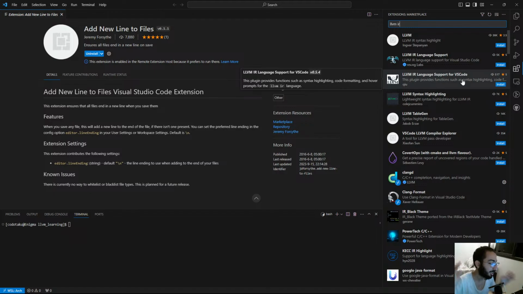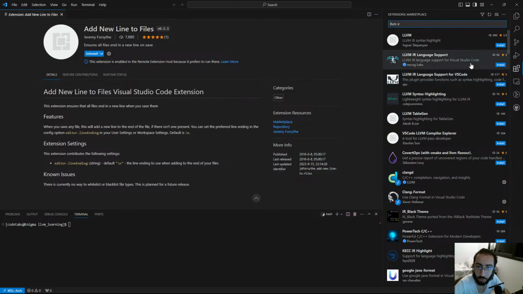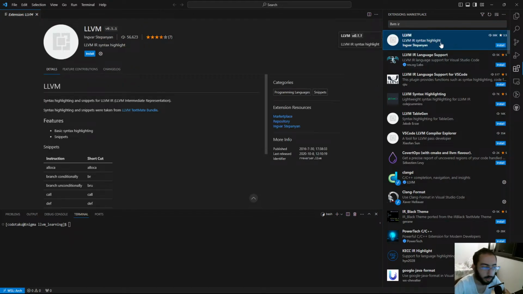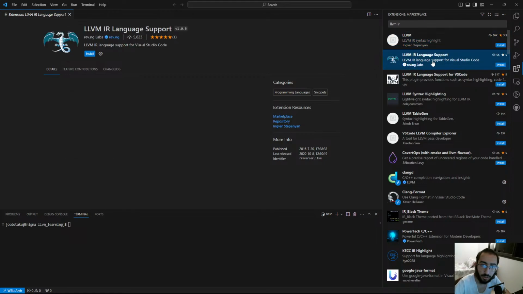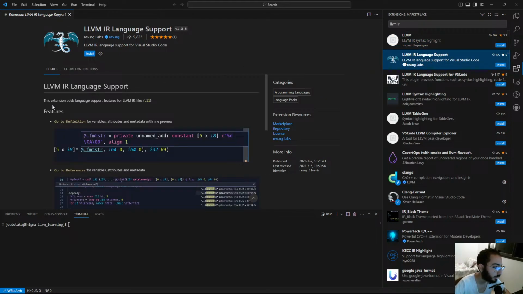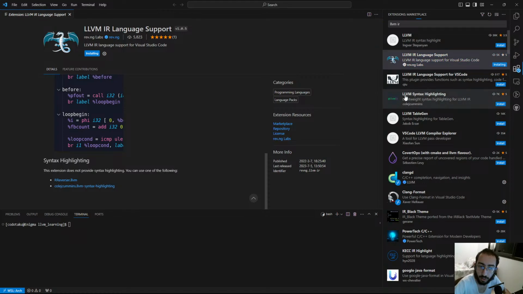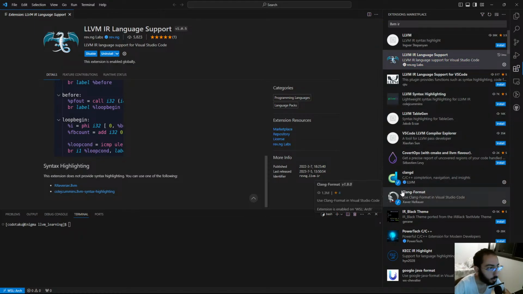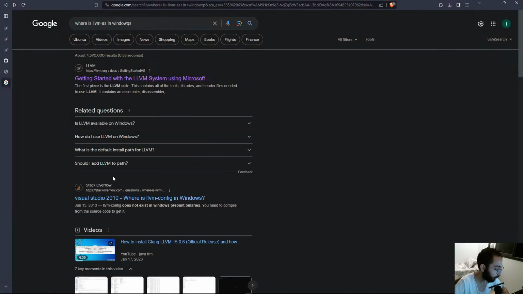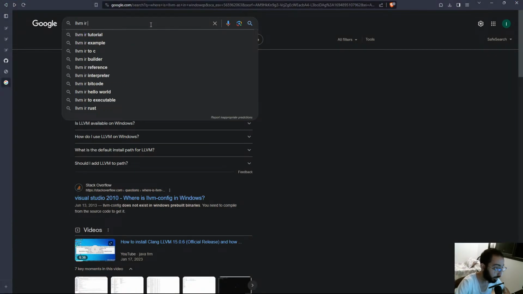So yeah, we're going to first of all write some LLVM Hello World assembly, if possible, of course. I have no idea. We'll see. So LLVM IR language support, nice. This or this? I guess this is just syntax highlighting. But this, I guess, is a whole LSP, right? Interesting. Okay, install this one. All right, so LLVM IR extension.